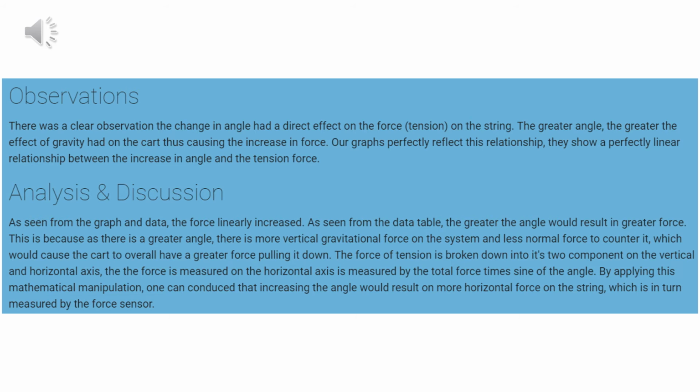In the analysis and discussion, we can see that as seen from the graph and data, the force linearly increased. As seen from the data table, the greater the angle, the greater the force. This is because with a greater angle, there is more vertical gravitational force on the system and less normal force to counter it.